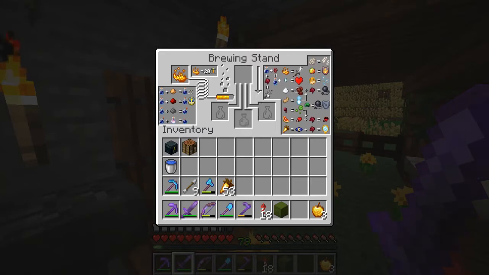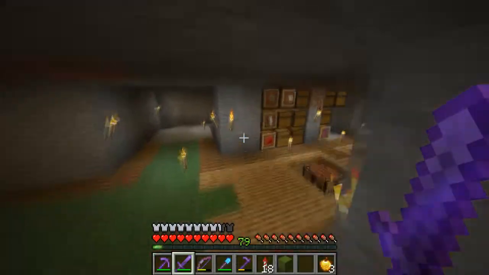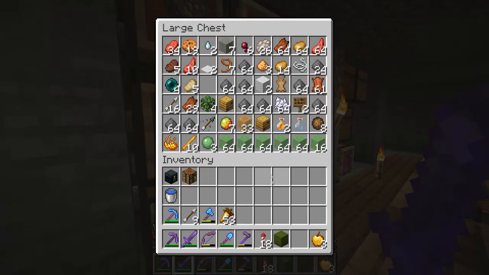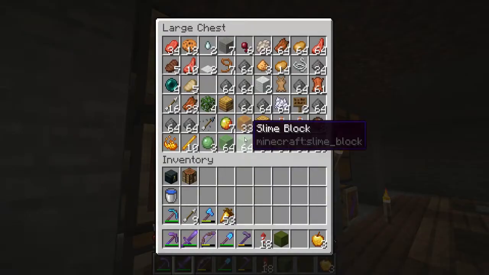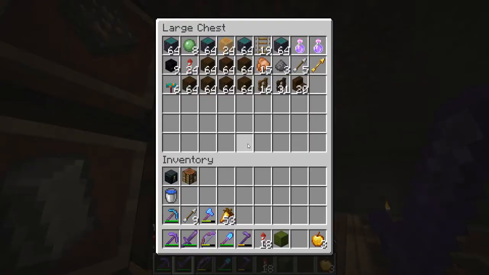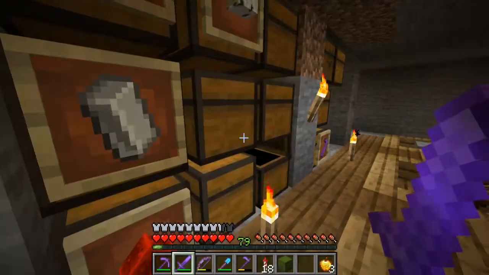Isn't it like a... Yeah, it's a broken sword. Okay, so it's water plus the fermented spider eye is weakness. Okay, alright, let's start stirring a little bit. Where do I have my spider eyes? If I even keep them, that is. I don't even think I keep spider eyes.